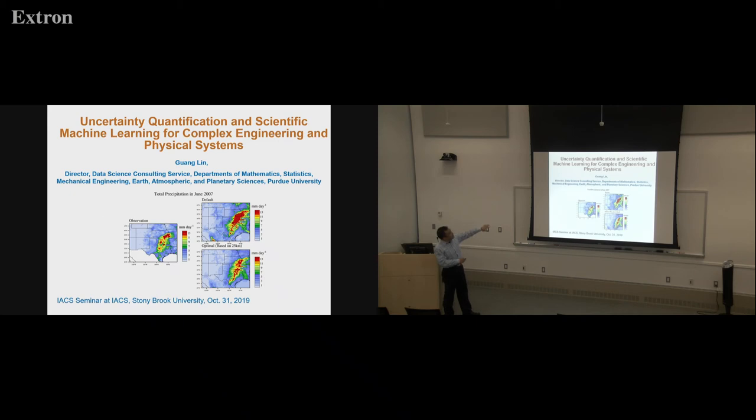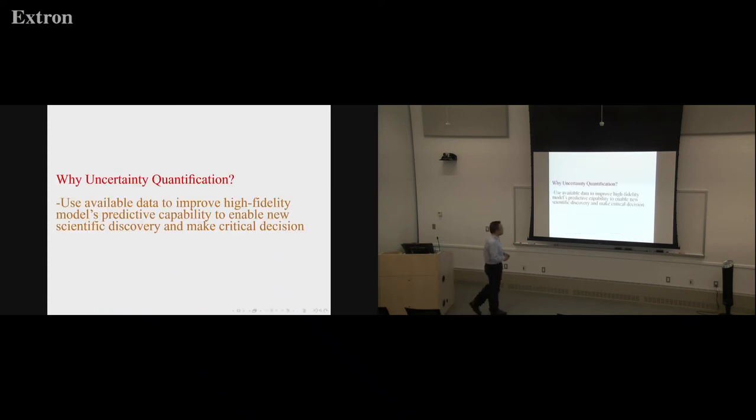Today I'm going to cover UQ. We first did UQ in the early 2000s, and we did a lot of UQ studies. I think Jim, my PhD advisor, and George had the first UQ special issue at GCP, and I remember I have a paper there too. Later on, when data science came up, we did a lot of scientific machine learning, aiming at complex scientific problems such as climate.